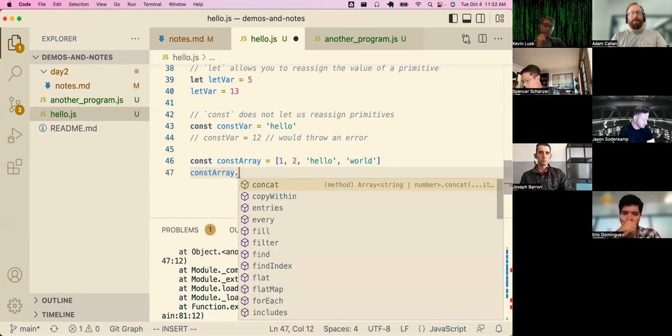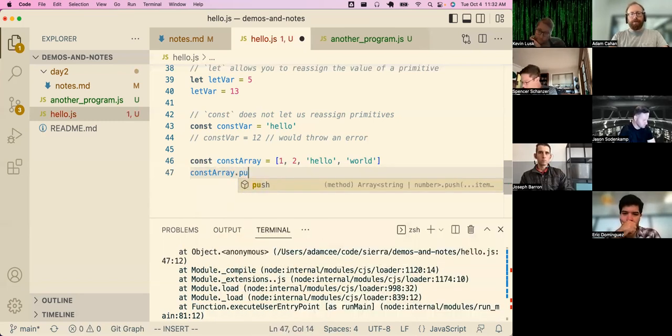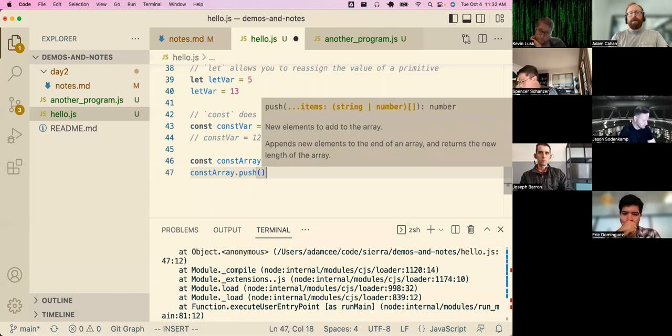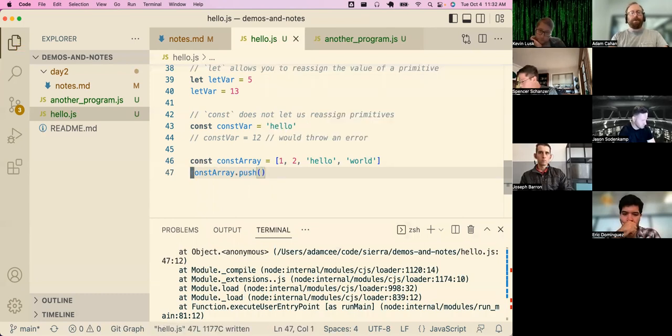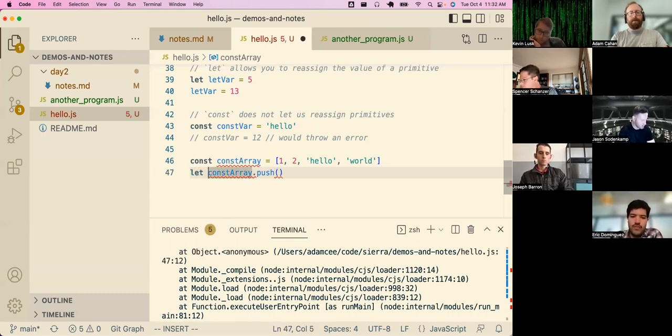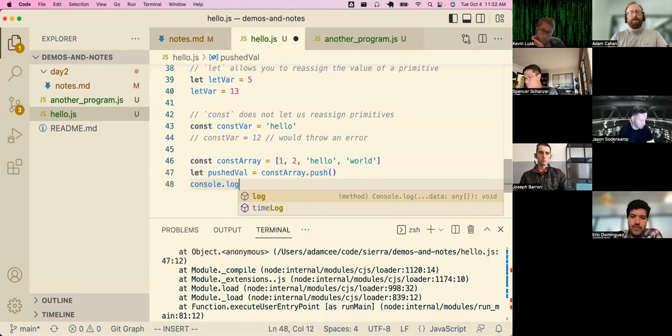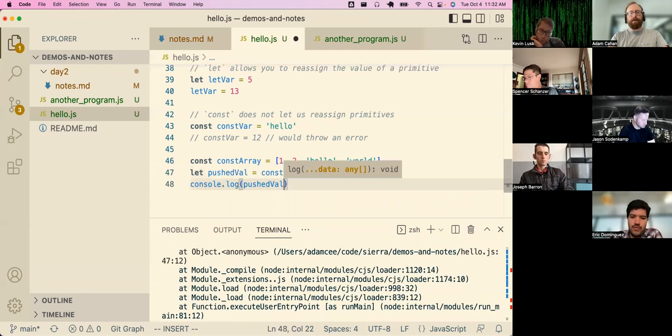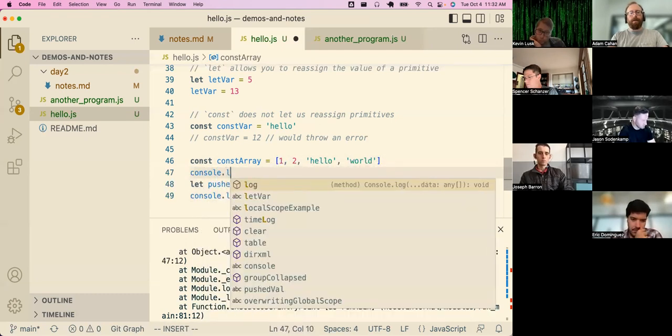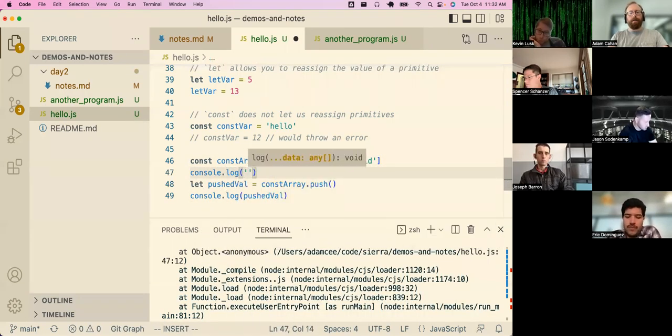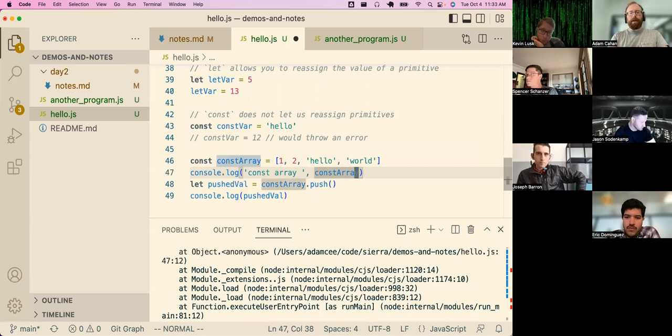But arrays have a bunch of built-in functions. One is a function called push. In fact, we'll assign that to a value and we'll console log it. And let me console log the const array like that.